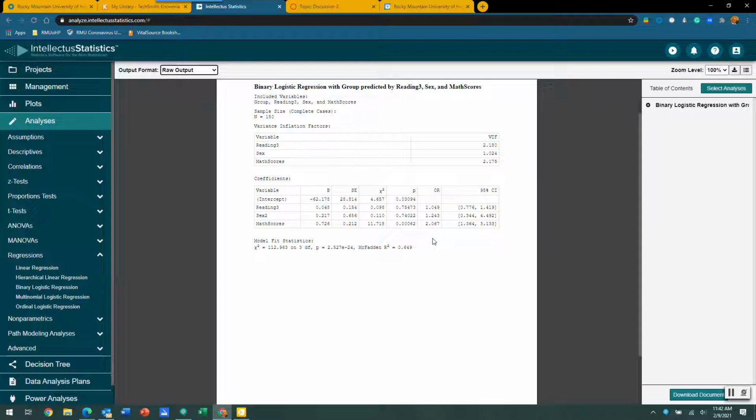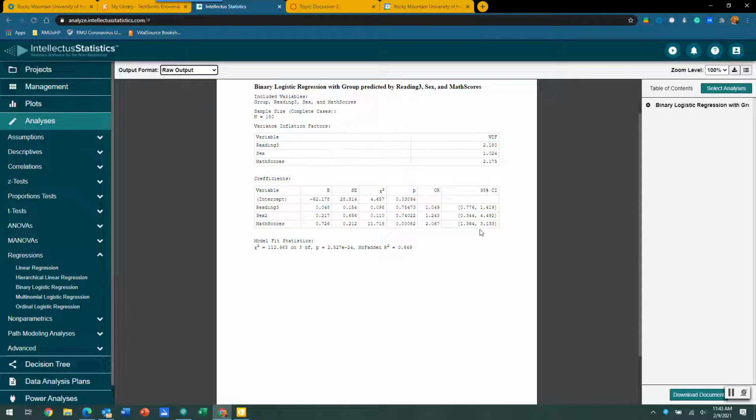So that shows that the math score was the strongest predictor in this model in being able to predict whether or not someone's going to pass or fail an exam. And as we look at the confidence interval for that particular odds ratio for math scores, we can see that there's a fairly wide range here, 1.3 to 3.1, but that lower value still does not cross 1. So again, that indicates that we have a significant predictor, and one that will likely be a good predictor in the population as well as what we're seeing in our sample here.